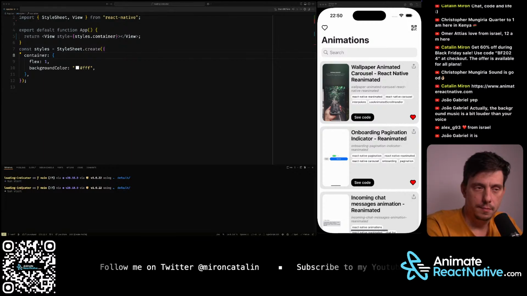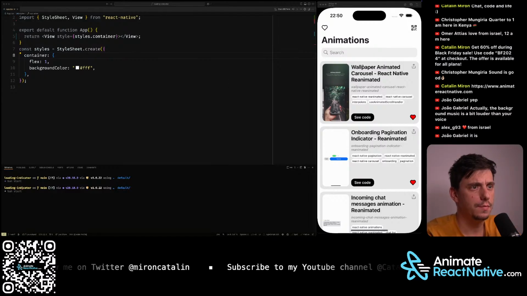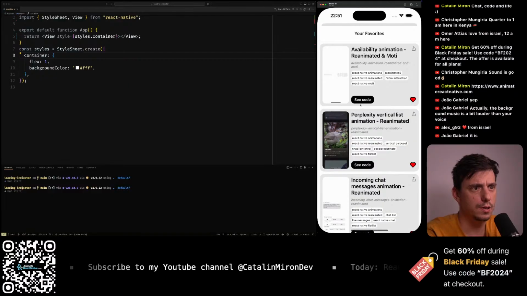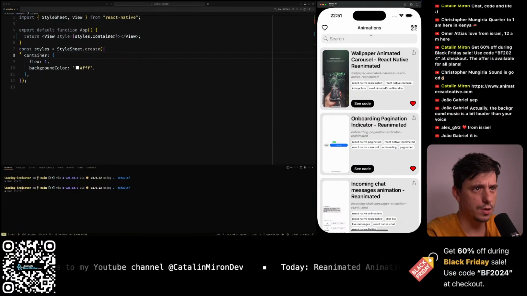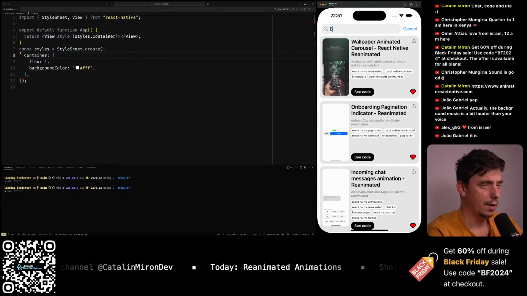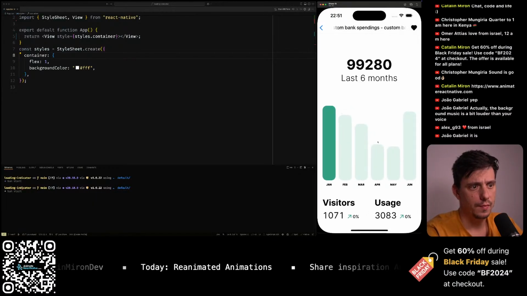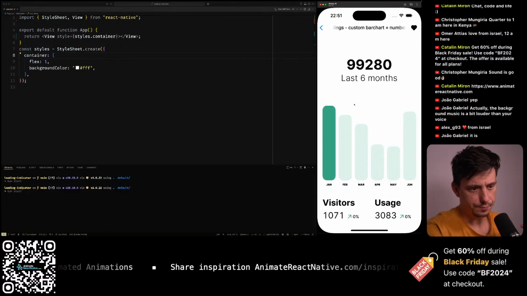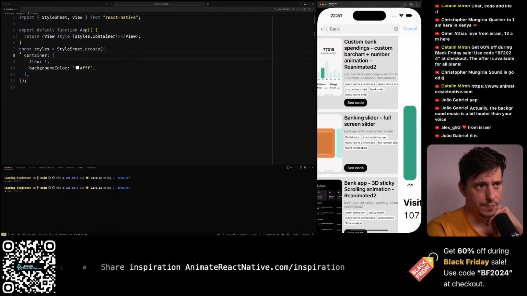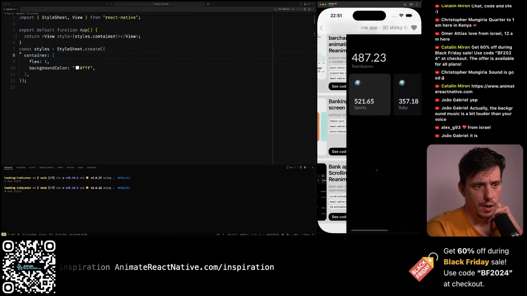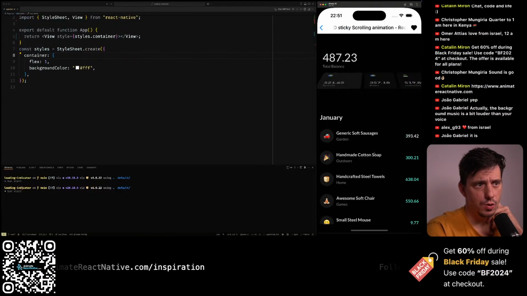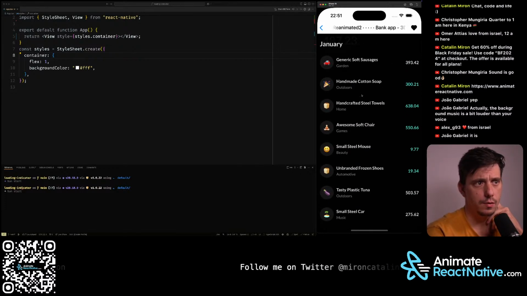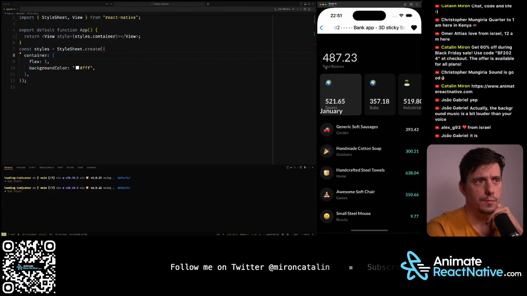Okay, so yeah, this is the application. You can of course favorite. You can also see the list of favorites. You can also search for anything. Let's say bank. You see, everything is functional, and you can also favorite from this side. Yeah, you can play around with it, and it's working on Android as well.